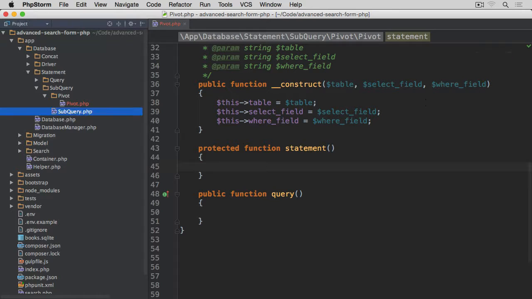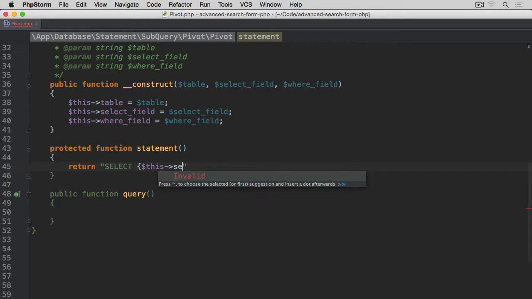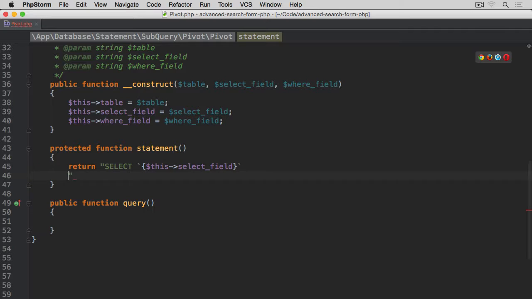Let me just close the browser on the left, and this statement will simply return the SQL statement using our properties. We start with a select, and then we have this select field. Let's put the backticks around these curly brackets here as well. You don't have to use them, but I think it looks a little bit better this way.